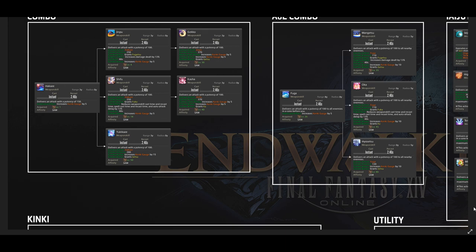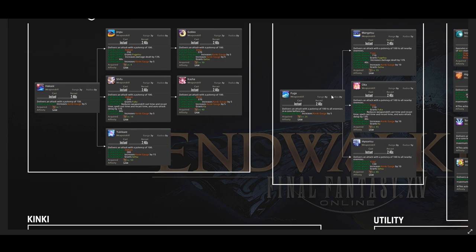Either way, do note that all of these are subject to change, so do not take any changes presented to us as final. You may notice that there is a potency decrease in almost all of our actions compared to what we have currently. Do know that this is due to the stat crunch that is coming in Endwalker.